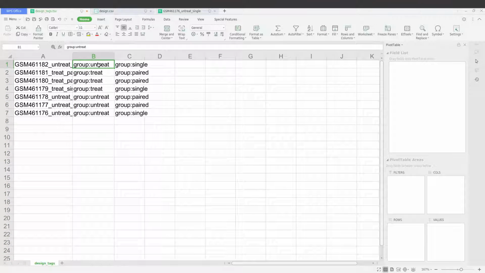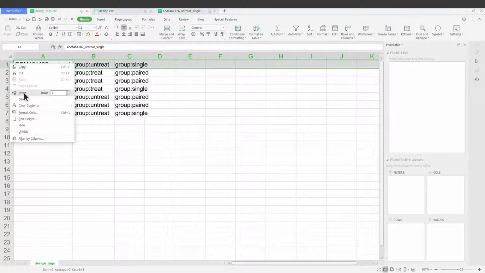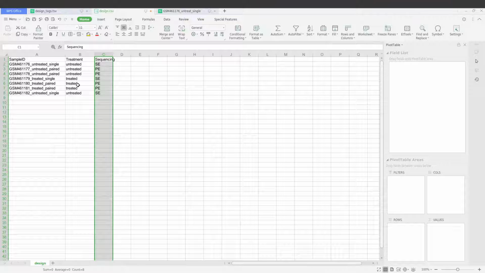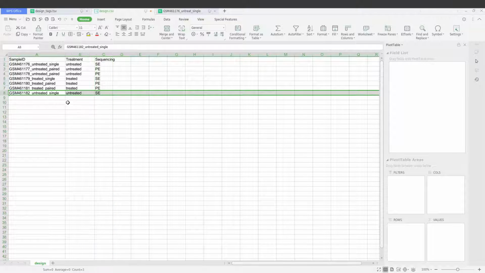That's why I have group untreated, group treated. So this sample, for example, is 182, right? When we come here, 182 is here. 182 for treatment is untreated, and for sequencing is single, that's SE.